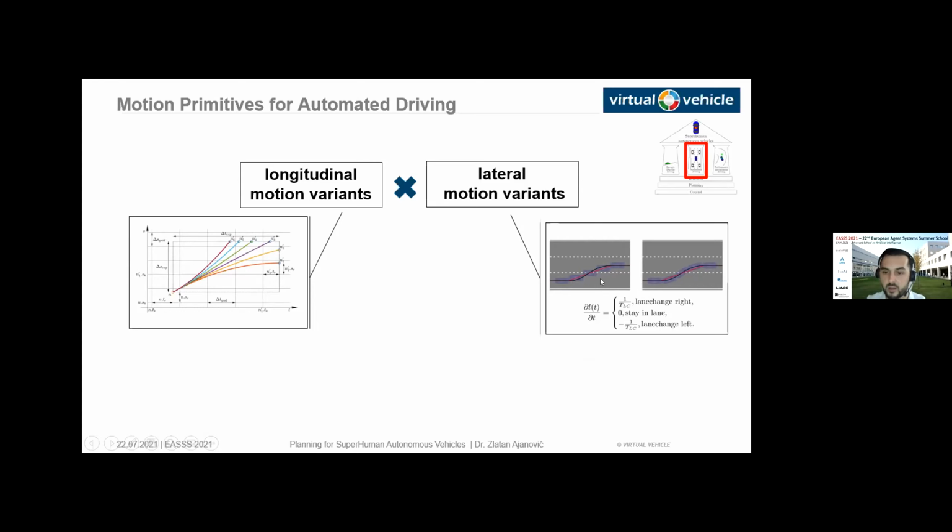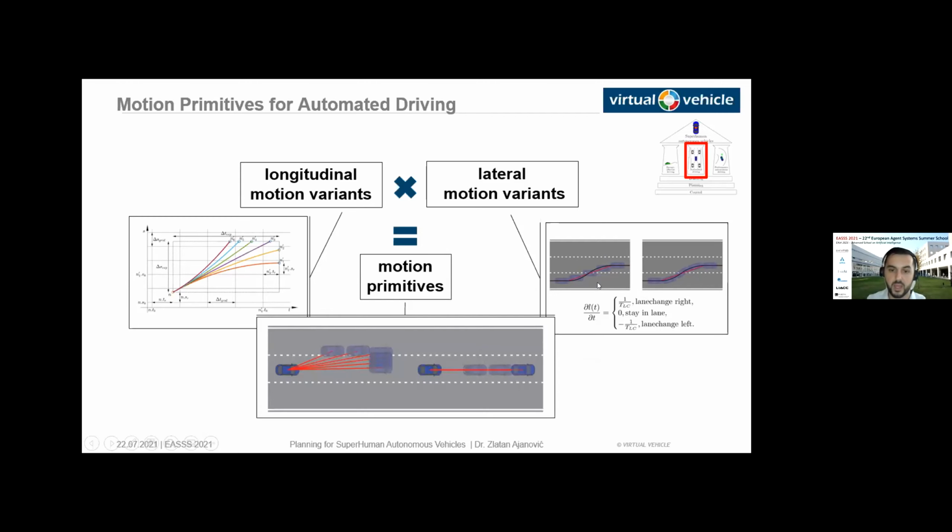And then if we are in the middle of here, for example, we can use it to continue expansion of nodes further in a very efficient manner. When we combine these two variants, for example, in this case, we can have different lane change left variants, and these are stay-in-lane variants. I didn't show it, but it's symmetrical, lane change right variants. And from some initial state, we have all of these different variants based on the initial velocity and the position of a vehicle. If the vehicle is in here, then we will have lane change left variants starting from this initial state.